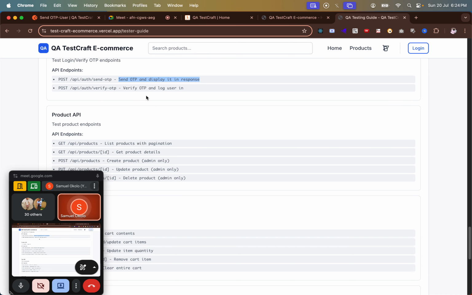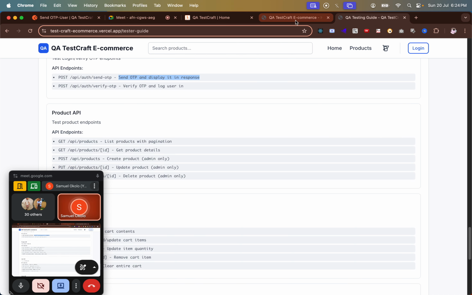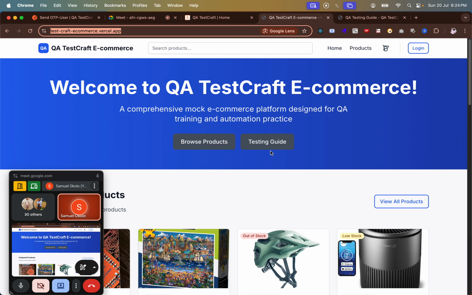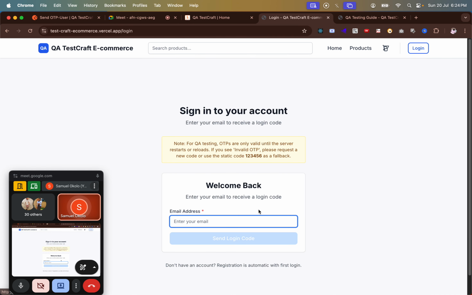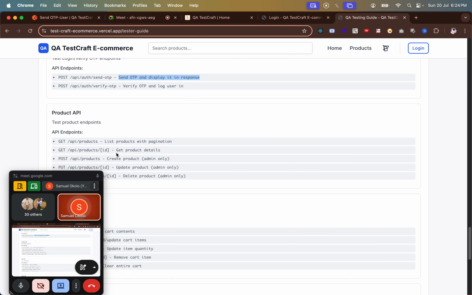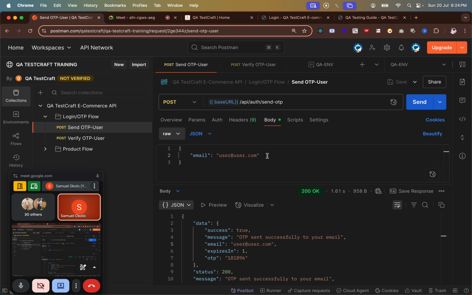We have an email. If you look at the URL, when you are logging in, you have to log in with an email. So that is the body that is given. Here we have to put an email in JSON format, right?